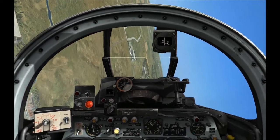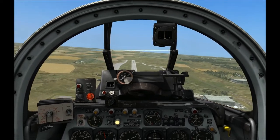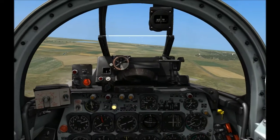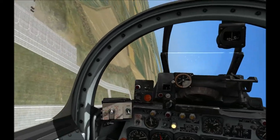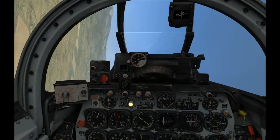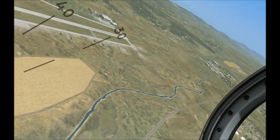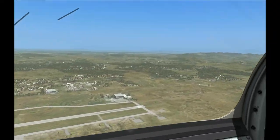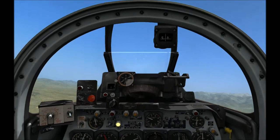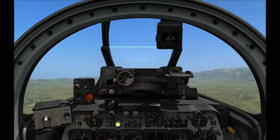Save our asthmatic pilot from having a heart attack. Come over the airfield here. What we'll do is pop the air brakes, cut back on the throttle, and then make a slightly higher G turn just to bleed off all of our airspeed, which is coming down quite nicely now. Then come out on the downwind leg. Below 250 knots, we'll lower the flaps and the undercarriage, and then retrim, trim all the way forward. Otherwise, you find it's very, very difficult to control the nose.